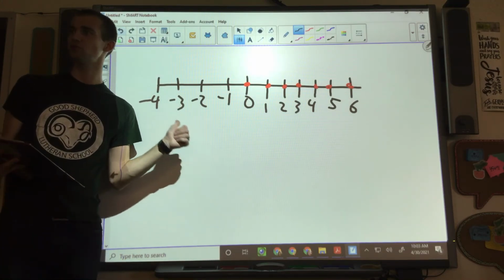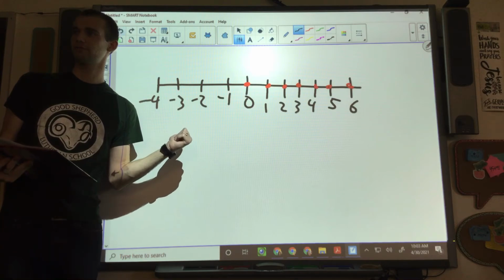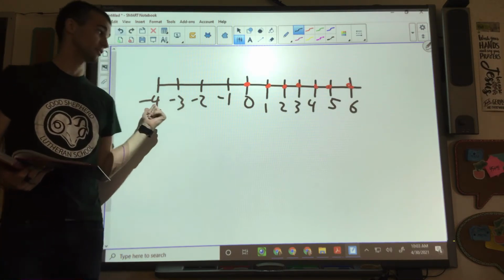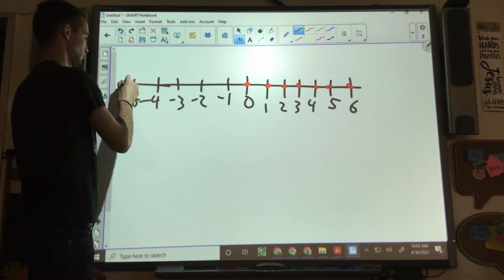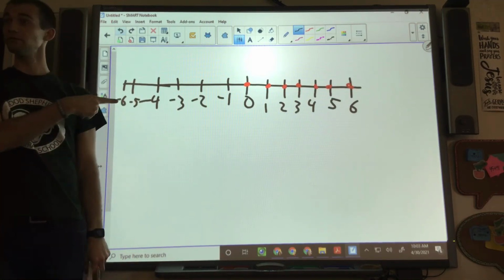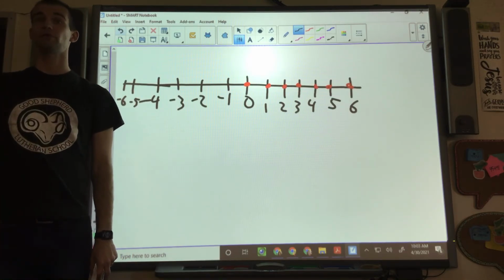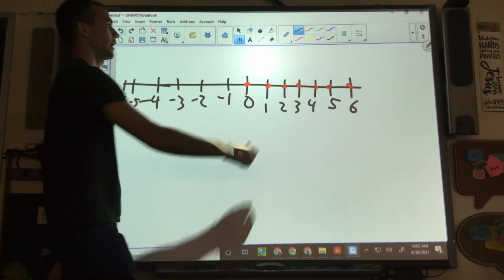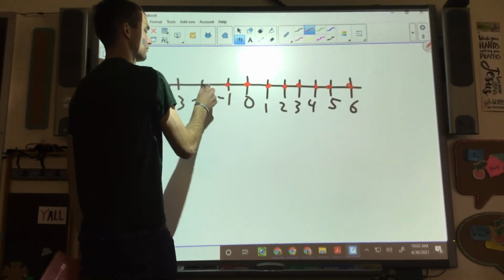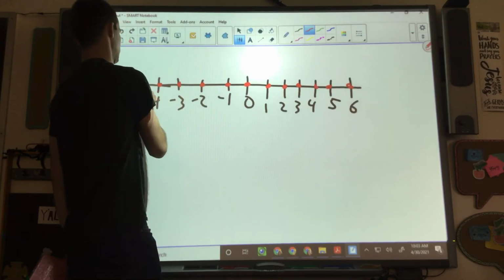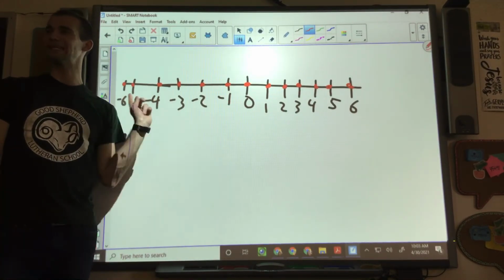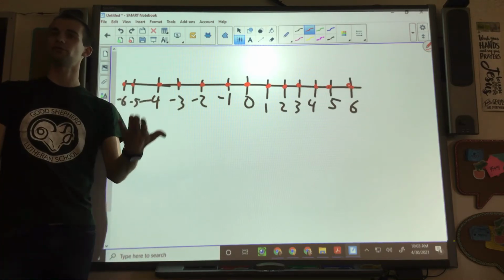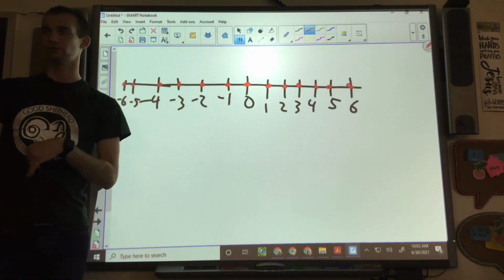So that's what yours needs to look like. You forgot 5 and 6. Oh, yeah, you're right. I got to go all the way to 6. Am I done? No. You forgot to add the red dots. Yeah, I got to add my dots. What about if they said the numbers between these? Then I would not include 6 and -6. I would not include either of the 6s.